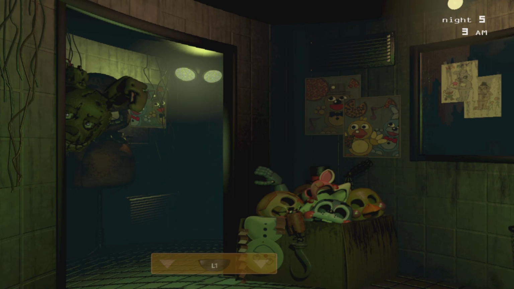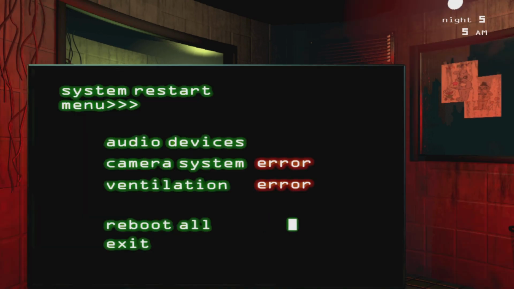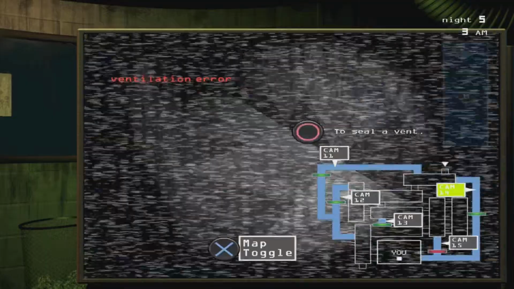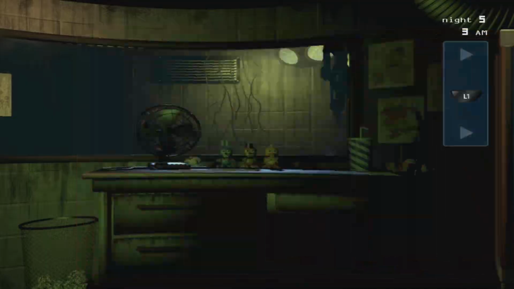And sometimes you can lure him away. But once it gets to your door, there's really not much you can do. You have to either just sit there and stare at him until you have a ventilation error, which obviously will cause this to happen, so be mindful of that. Or you can just accept your fate if it's like 2 in the morning or something and you know for a fact you're not going to survive.